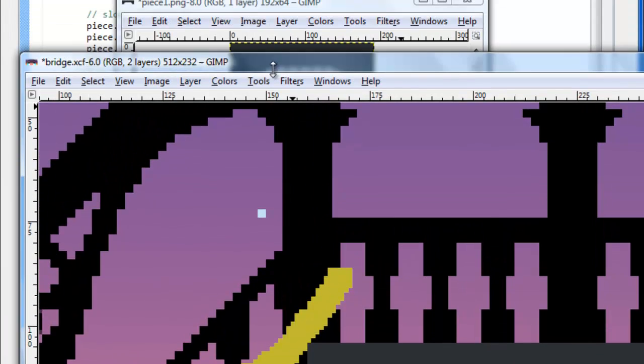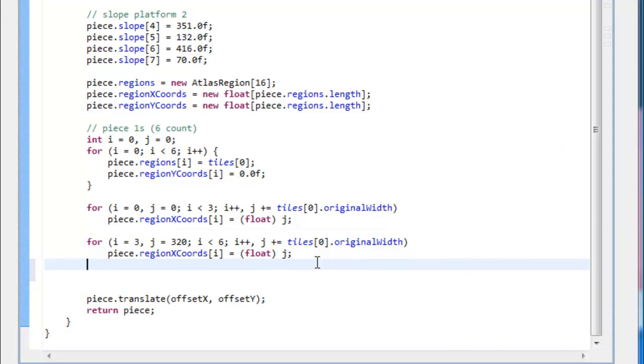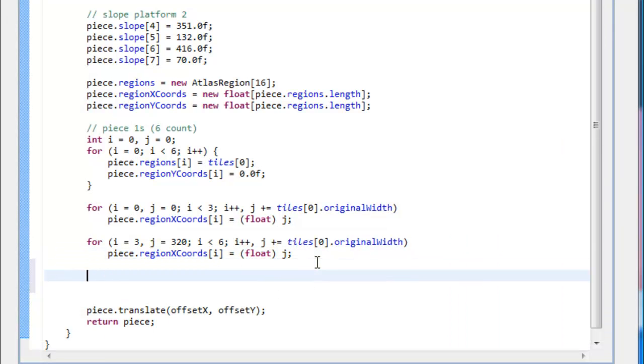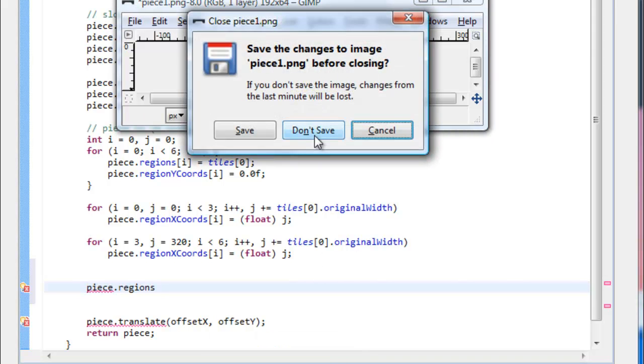right? What's the width? I mean, at what x coordinate is this? It's at x coordinate 160 and y coordinate 232 minus 168. Remember, y grows downward, so you do need to subtract the height minus the current y. So 160. But first what we need to do is initialize piece dot regions. Well, anyways, that's exactly what we're gonna do. So that's piece one, but I'm gonna go in order here.